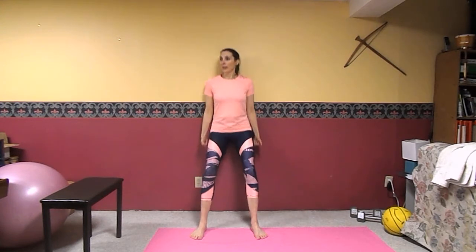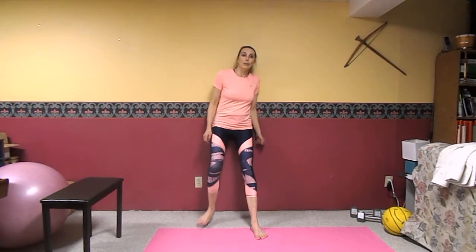This is more about quality, not quantity. So you want to go quickly. Not deep though. Just strengthening those muscles so that when we get away from the wall to do squats, you're going to be strong enough for it. And feel your glutes engage as you come up. There we go. All right. And one more set of lunges to go.